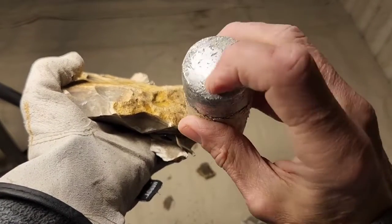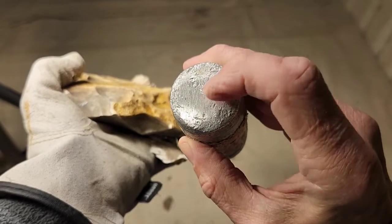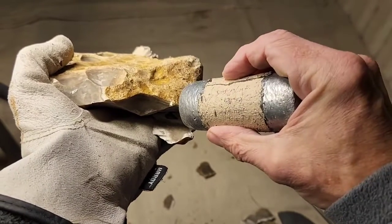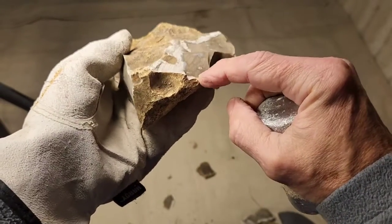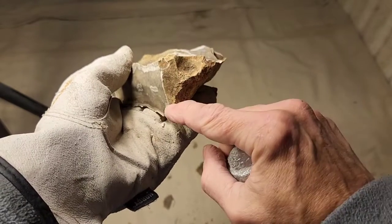I cleaned off and flattened this end before I struck. And you can see the scratch from this strike. Hit in the middle and scratched it toward the end. So I hit in the middle, scratch it toward the end. So now I have a platform here, or what resembles a proper platform, and hit it this way.